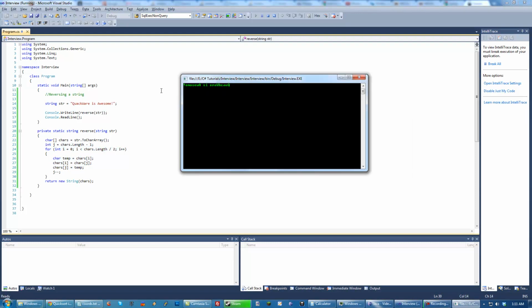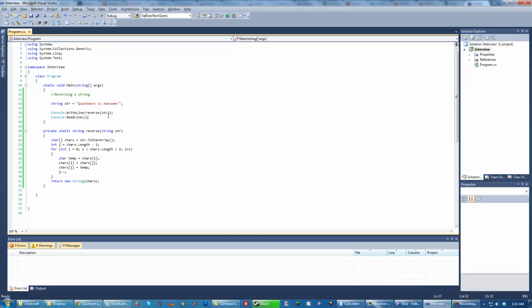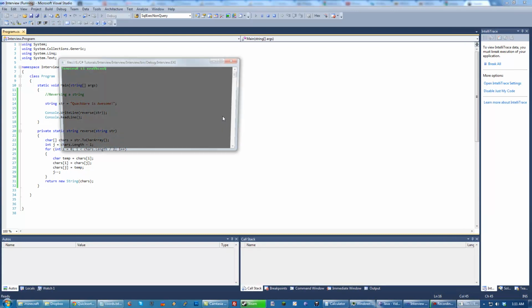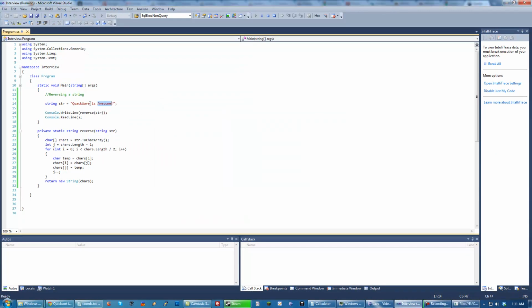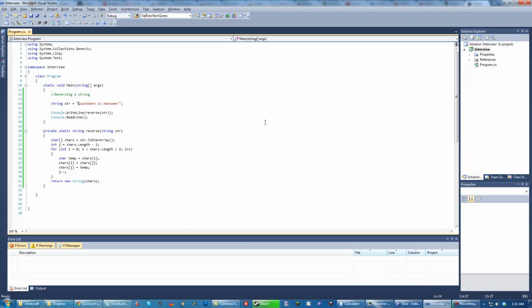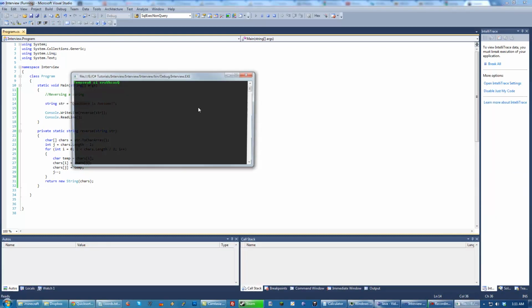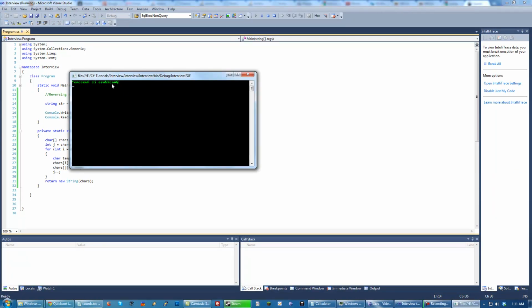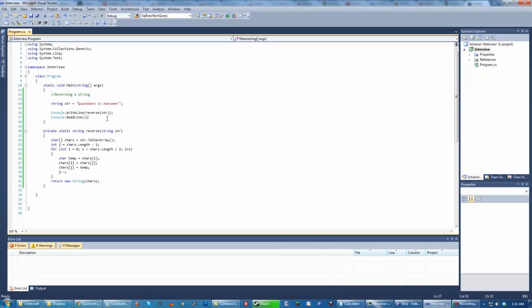So anyway, we pretty much reverse the entire string, but let's say that the interviewer also wants you to not only reverse this entire thing, maybe they want you to just say awesome is quackware or something like that. So now, if you're given that problem right off the bat, you might be a little bit confused, but after you do this and they throw that in there, all you have to think about is that once you've reversed this quackware here, all you have to do is just reverse it again right here, here, and here to get it back to its original form.